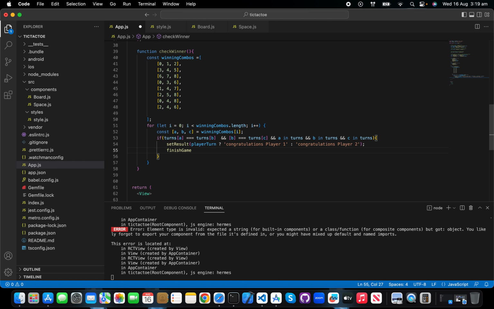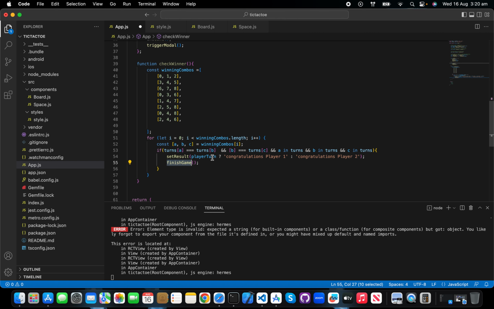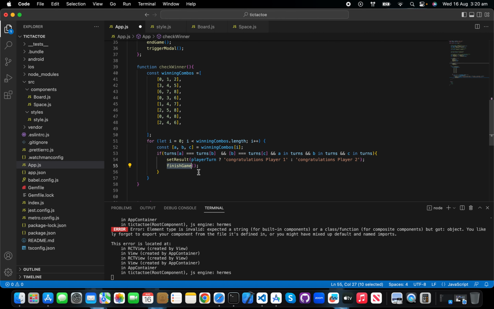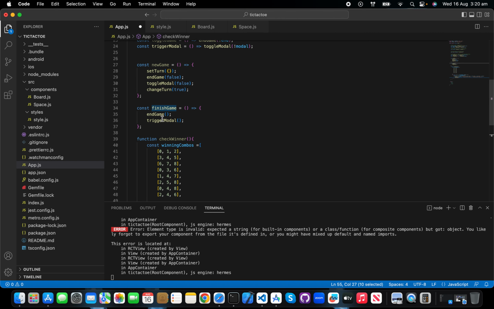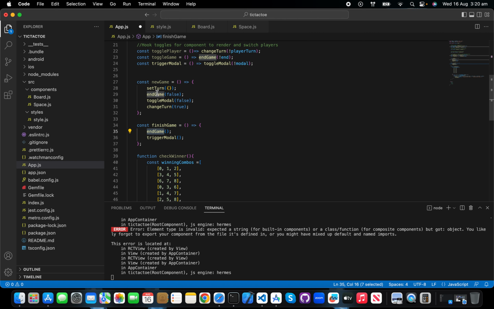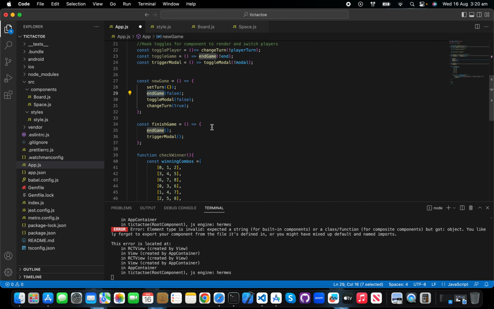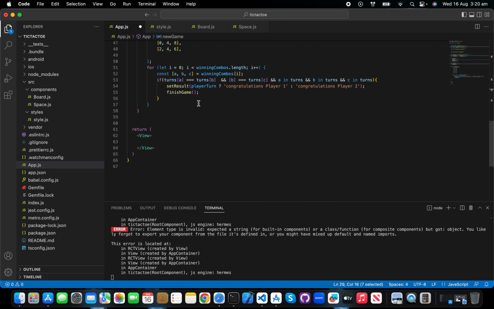Finish game will end the game, so we call the finish game, and this is how you can call the function. In this finish game we are calling our end game.